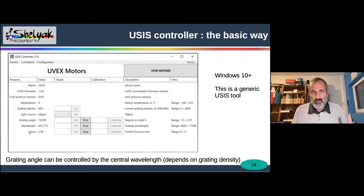And this is a list of properties. What is important here is that we have called it the UZI controller and not the UVEX controller, because this is a generic piece of software. So we can imagine that we create a new instrument with other properties, not those of the UVEX, and it will be very easy to manage these other properties through this software without changing any line in the code of this UZI controller.